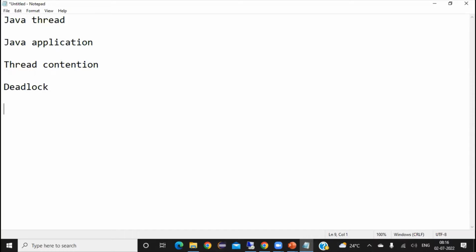So to identify the deadlocks on application server, the only option that is available is taking a thread dump. Thread dump is something which is going to tell you where is the deadlock and how the deadlock has happened. Okay, deadlock is a special type of thread contention in which two or more threads are waiting for other threads to complete their own tasks.